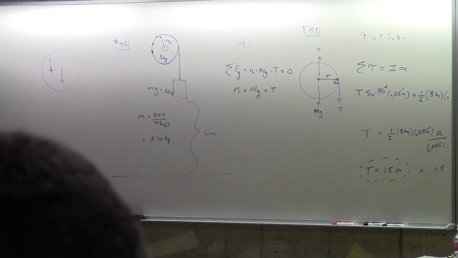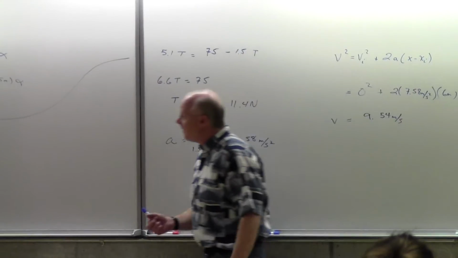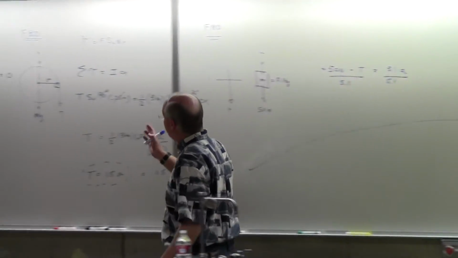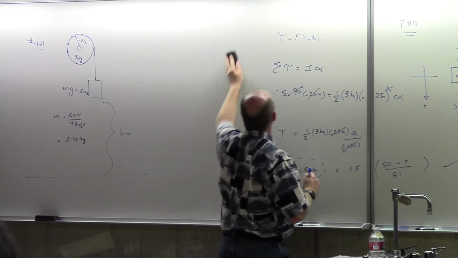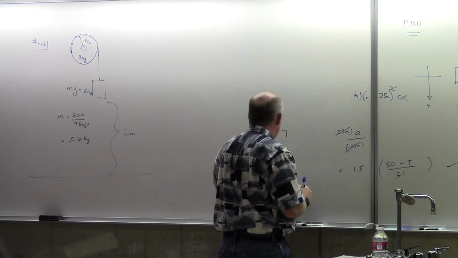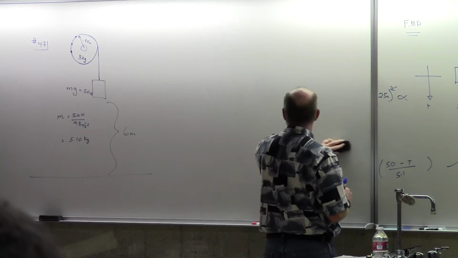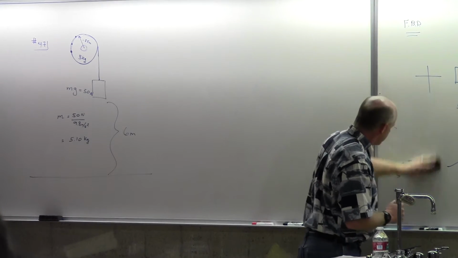I think I'm going to need more room. So I'm going to leave this speed on the board here, and come over here. I don't think I will need any of the free body diagram stuff anymore, or the tension and all that stuff. Let's just do some conservation of energy.